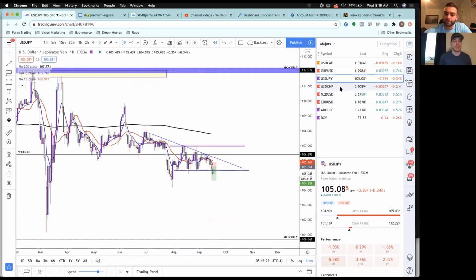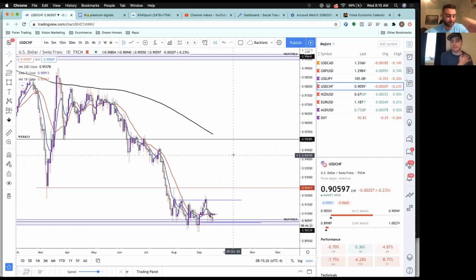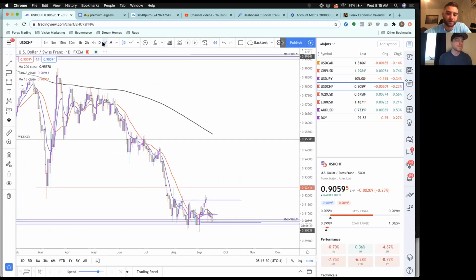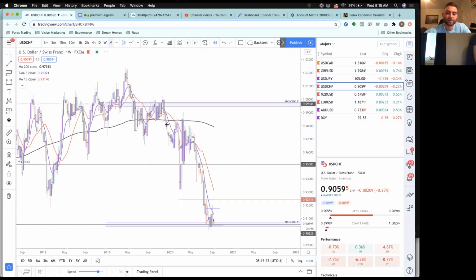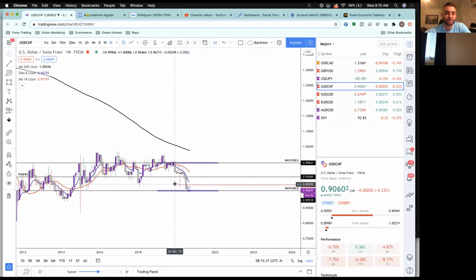Yeah, and I'll go over UJ a little more as well, go over some targets. Hell yeah. Mid-time stuff. Let's look at USEF. So USEF, all the way up on the monthly time frame, we were down at this monthly support level, which is why I've been hesitant on taking shorts.